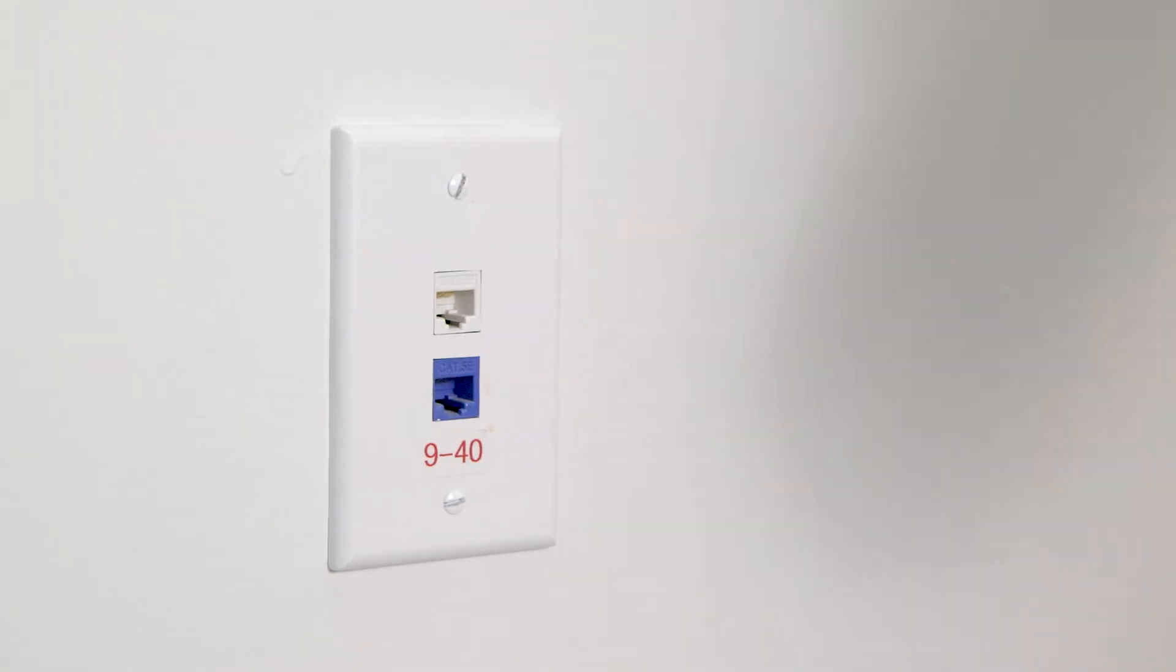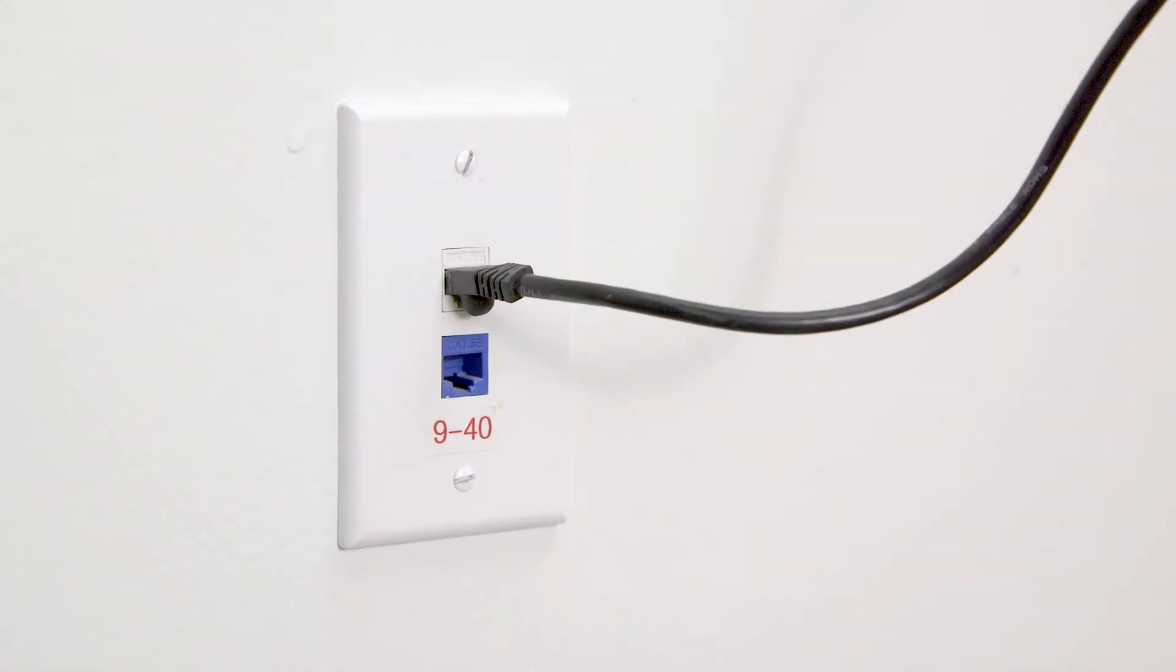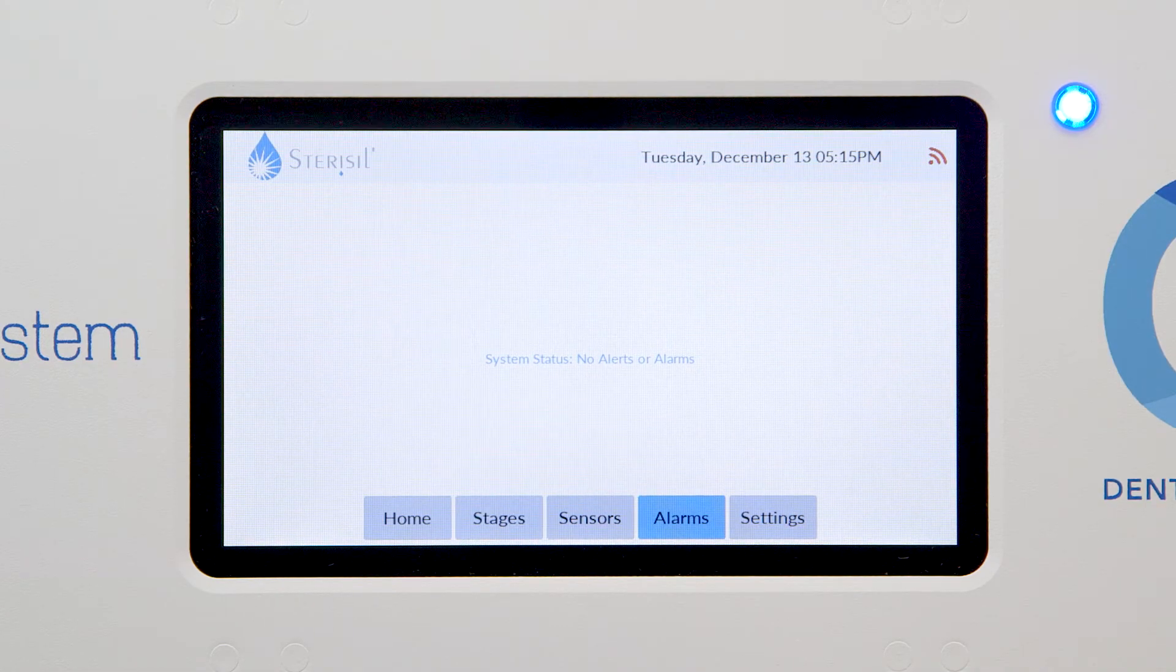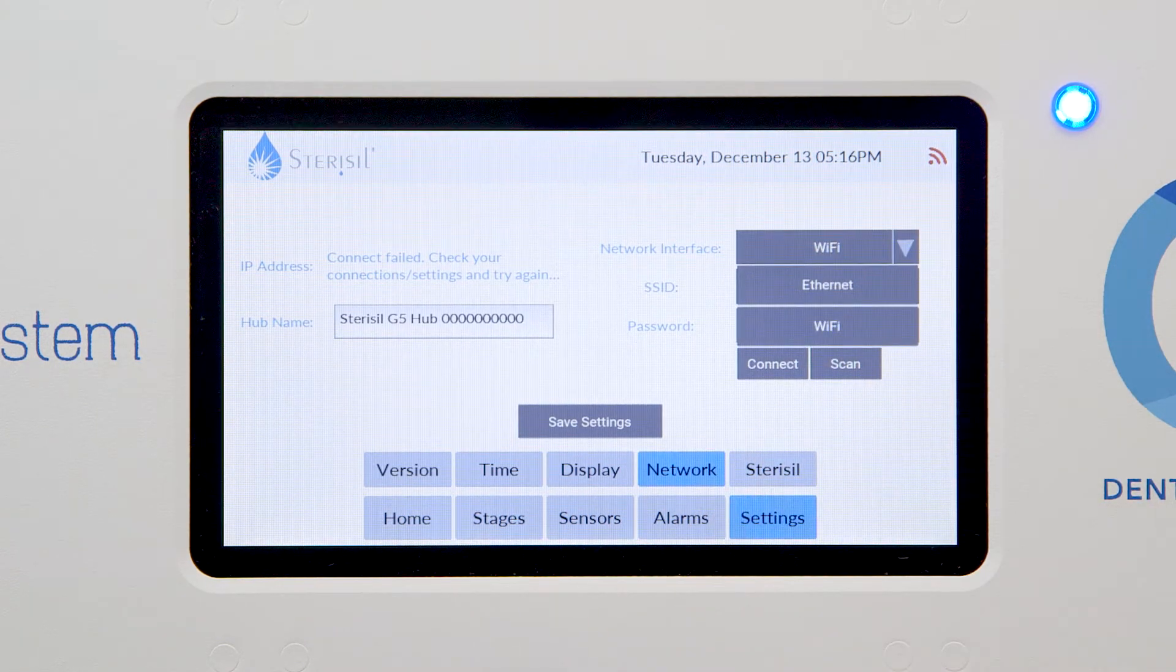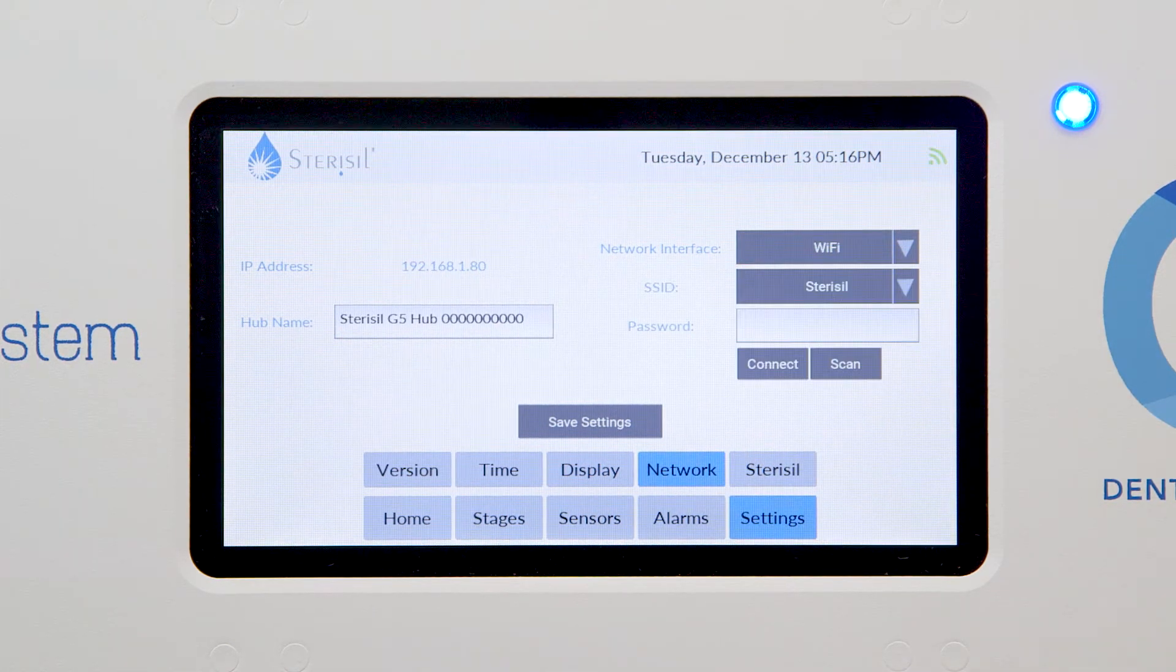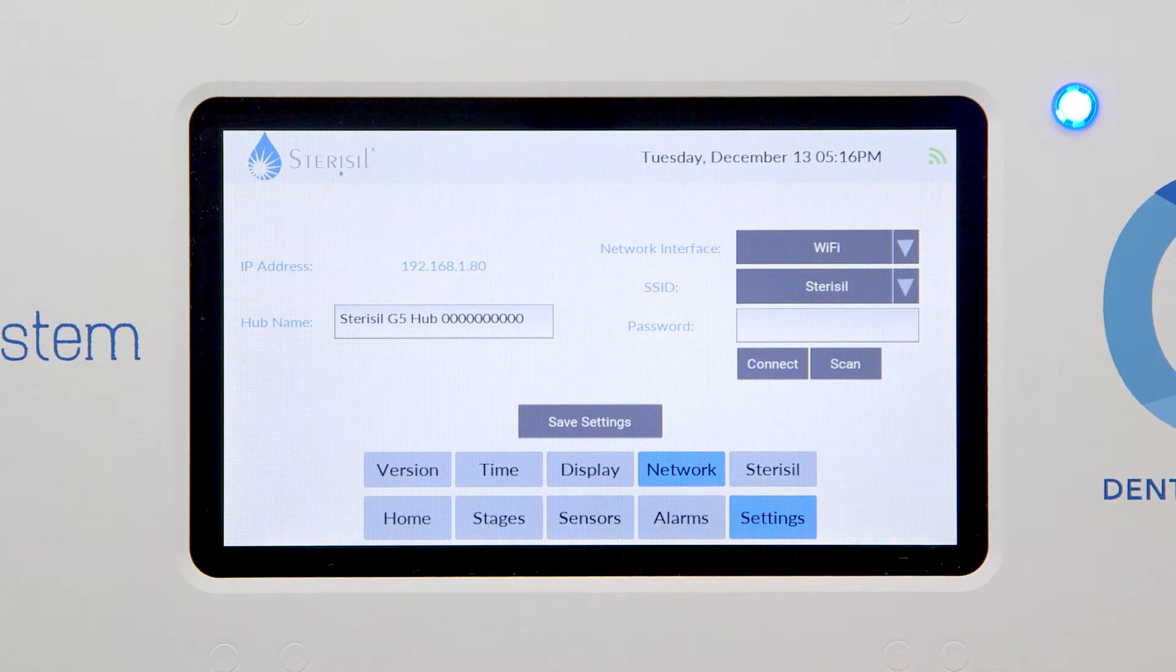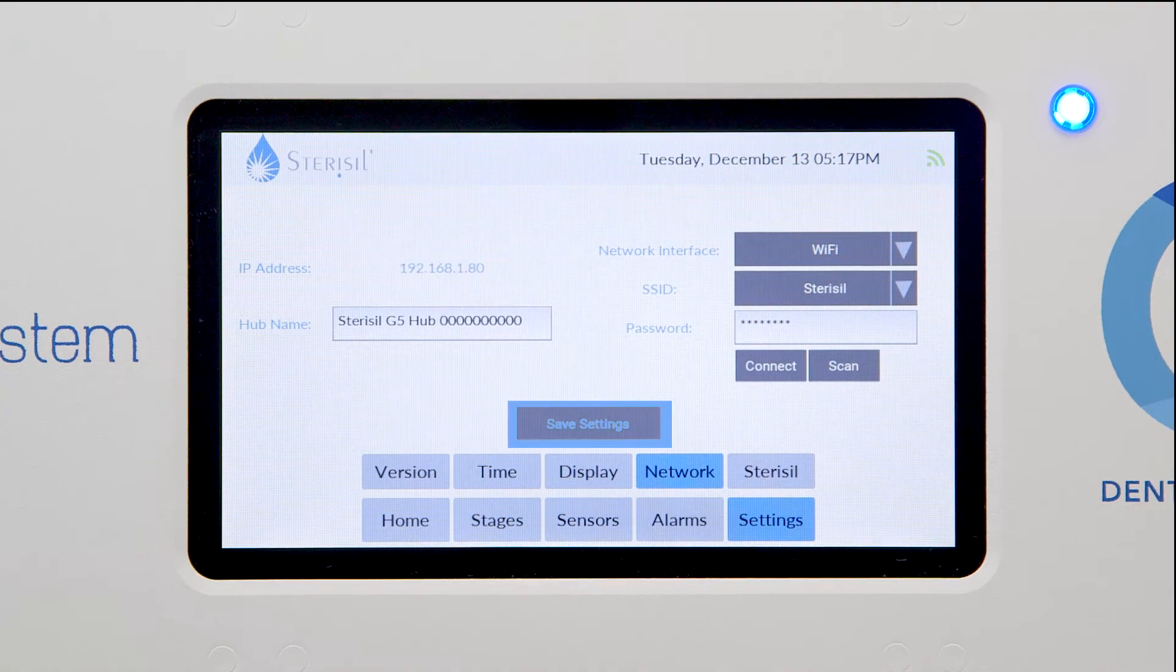Connecting to the network. If you plan to connect the system to the internet via an ethernet cable, you'll need to locate the wall socket and ensure your cable meets the length requirements or be in range of the router for Wi-Fi. From the home tab on the touch screen, select the settings tab, then touch the network button. Go to network interface and select a method of connection from the drop down menu. Select scan and then touch SSID to populate the list of possible networks. From the list, select the appropriate network and enter in the password if necessary and just hit connect. Once you're connected, you'll want to select save setting.